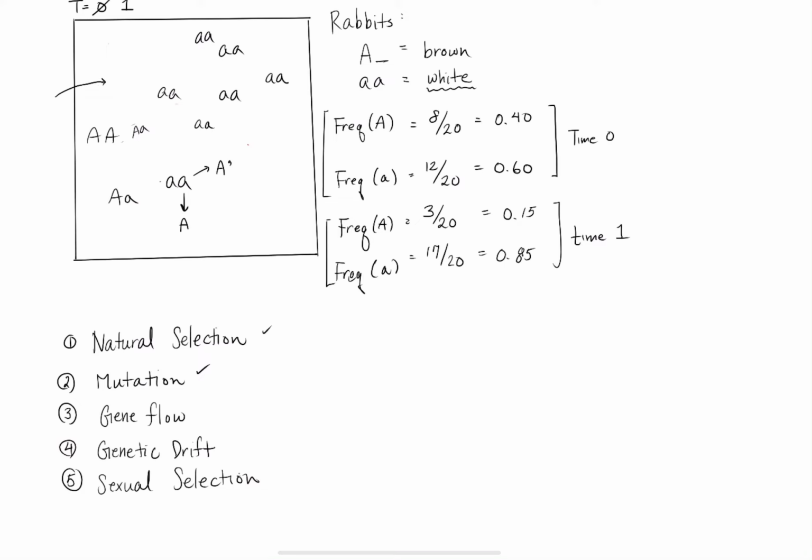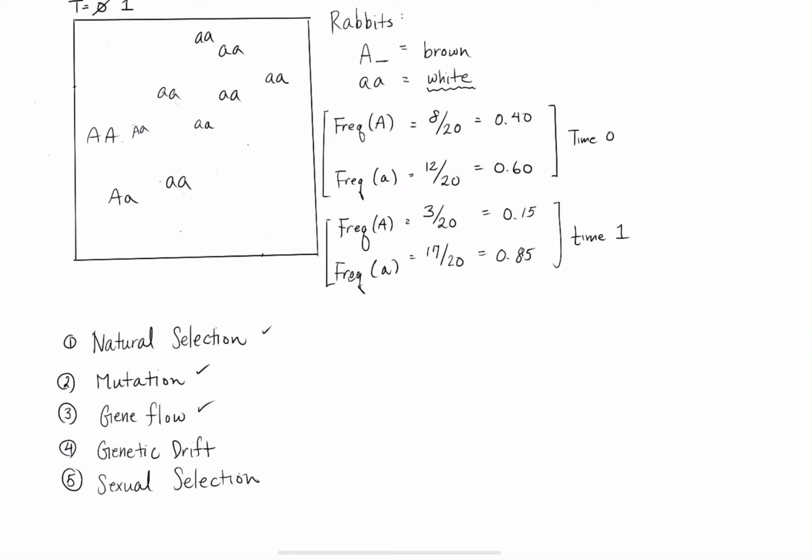See, gene flow is immigration and emigration from a population with other subpopulations. So if a bunch of brown rabbits decided to move into this area, then clearly that's going to change the population genetics. So gene flow is pretty clear in its ability to change allele frequencies in a given population over time. Now, genetic drift is a little bit trickier, but with drift, what we're talking about is random events like natural disasters or founder effect, as in maybe a small subset of this population goes and populates a new area, but those events that are relatively random occur for pretty small populations.